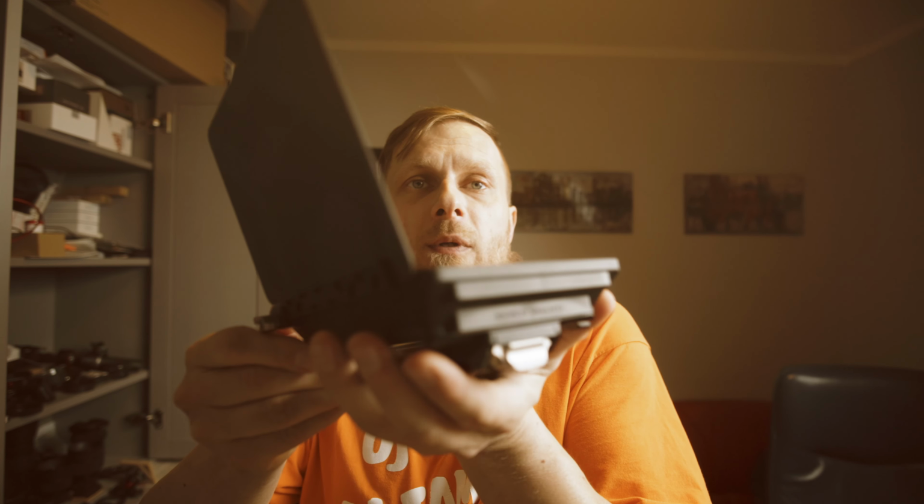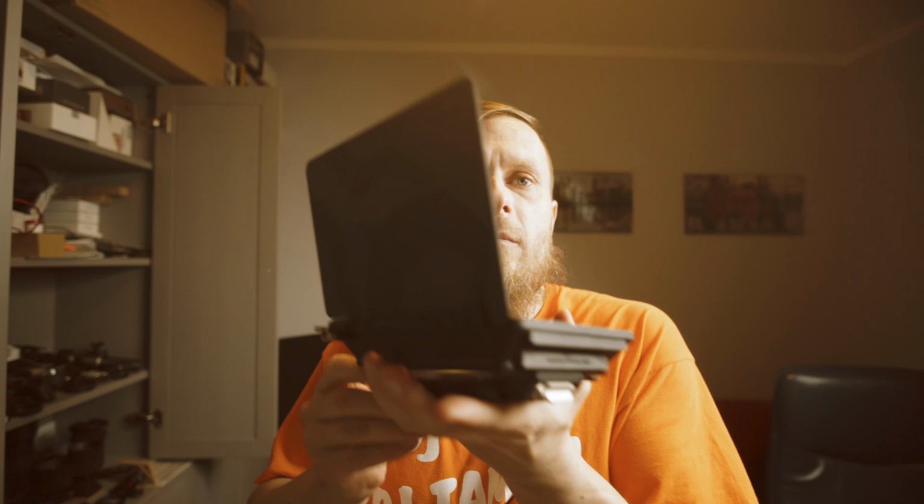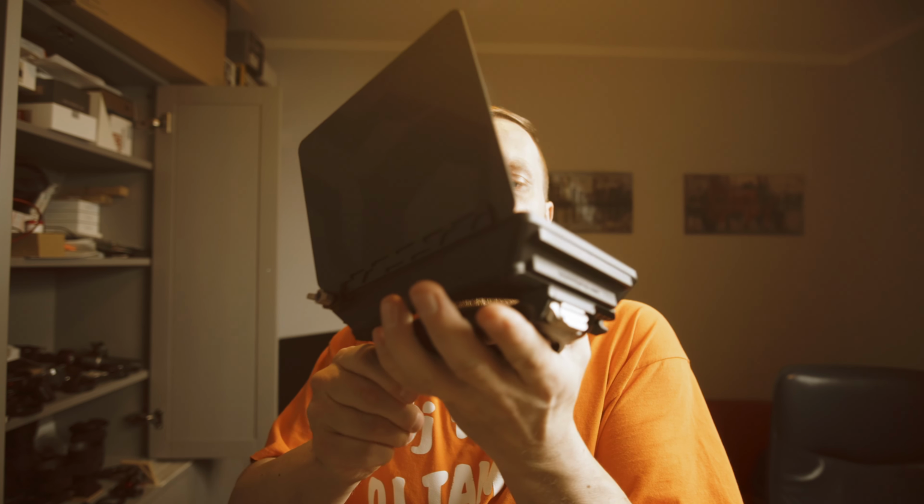I must say that circular filter removal from the MatteBox has been quite an adventure. Maybe I found a way: just put the hand below it and unscrew it, and it drops into your hand. So yeah, that's the way, because if this is mounted on the camera, it's almost not possible to remove the filter without touching it or dropping it. But on top of your palm you can both screw it in and remove it.